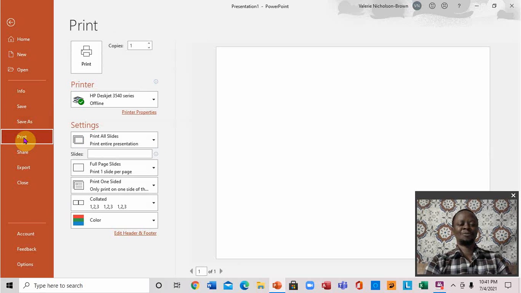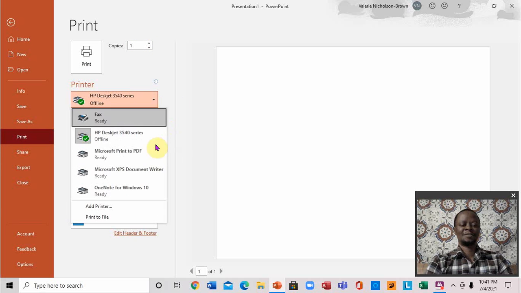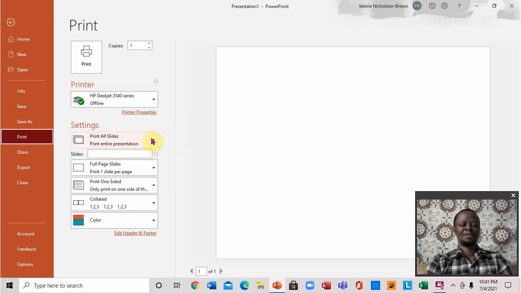Right, so we're going to look at the printing dialog box. You notice here's where you actually print. Here's where you increase the number of copies. Here shows the printer, so you can click right here to show a list of printers. And here you can choose if you want to print all pages.